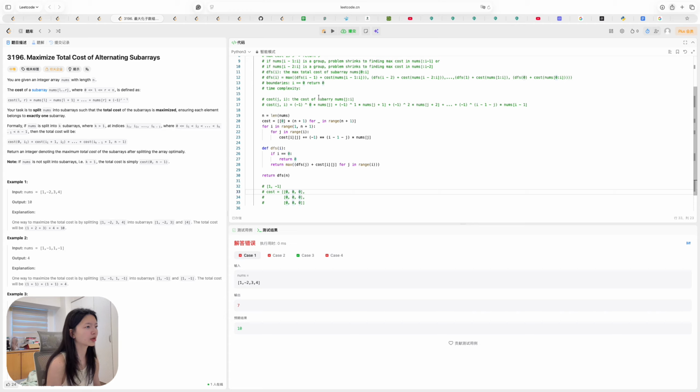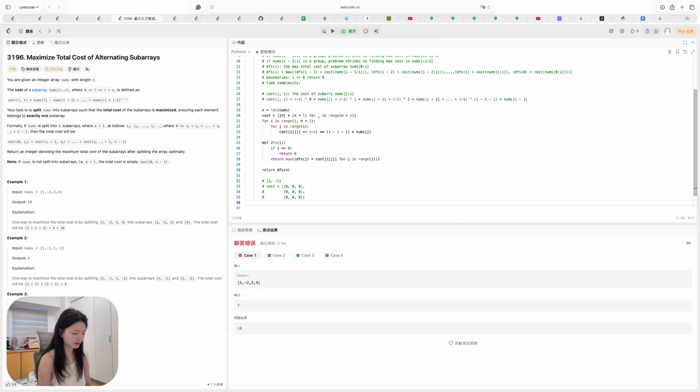So it will be like this. And okay, so I'm going through the for loop here to calculate the cost. For i in range 1, it will start here.